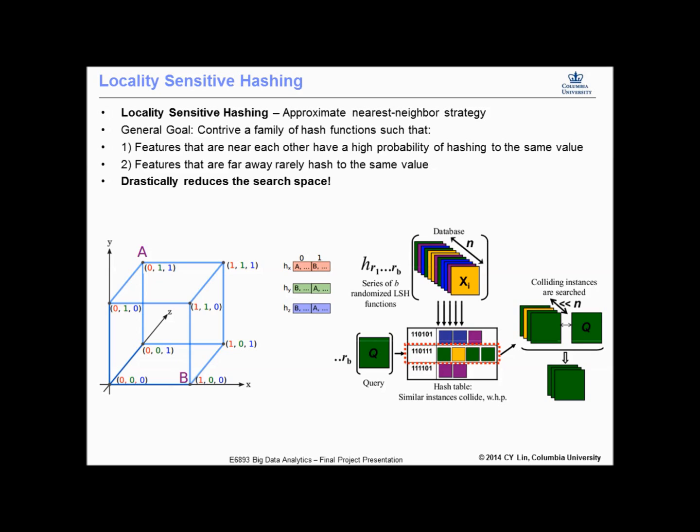LSH families for many distances are known, but usually they are not straightforward to prove or to derive. The exception here is for the hamming distance, which simply measures the number of bits in two binary strings that are different from one another. The hash functions that comply with LSH for the hamming distance are simply bit sampling functions. To hash binary image features with this in mind, we can just take some bit mask of length k and apply it to these descriptors.